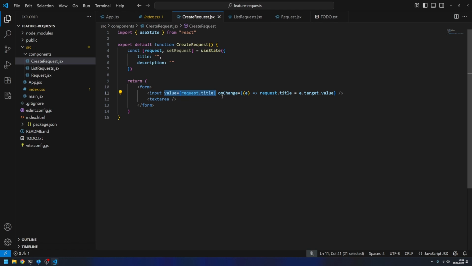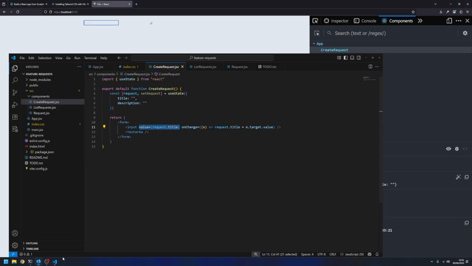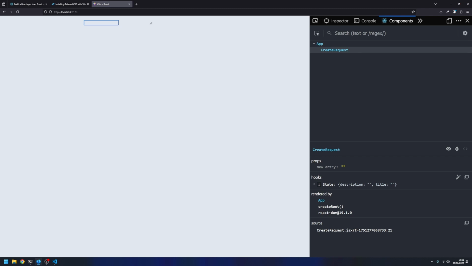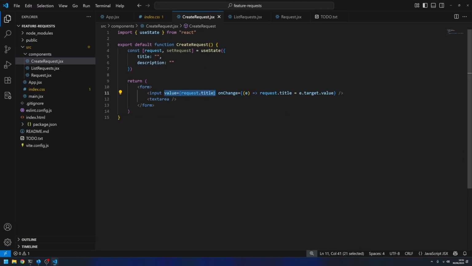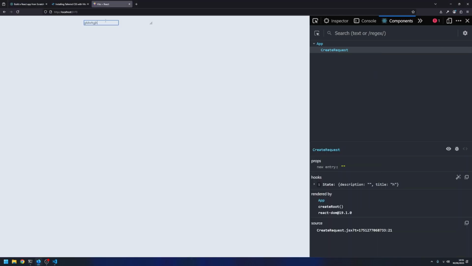I swear I have used React for like 5 years. It's just that sometimes stuff with React, like the state management, can get really strange. But basically you'll notice here that when we type, nothing's actually happening, and it's because this value isn't updating. So if we got rid of this here, the value would work now. Obviously, it wouldn't update the state, although title is set to H for some reason.